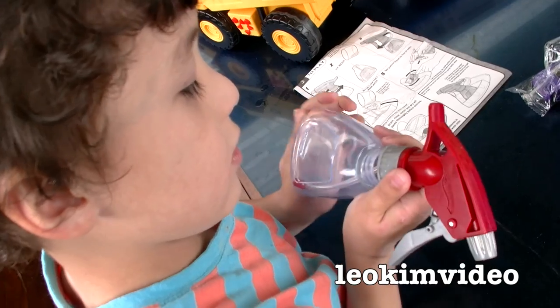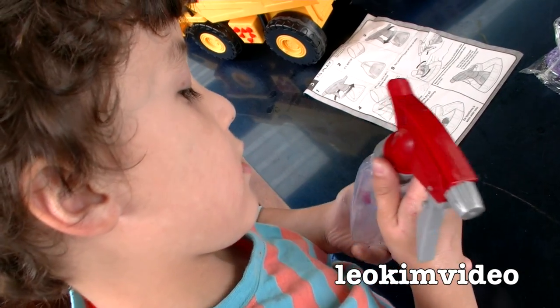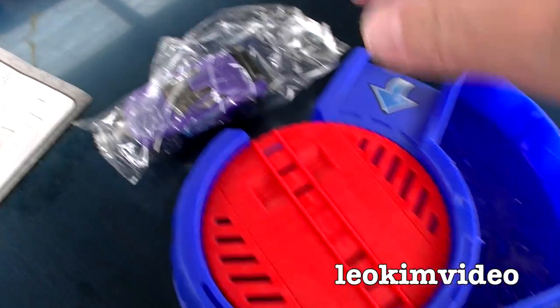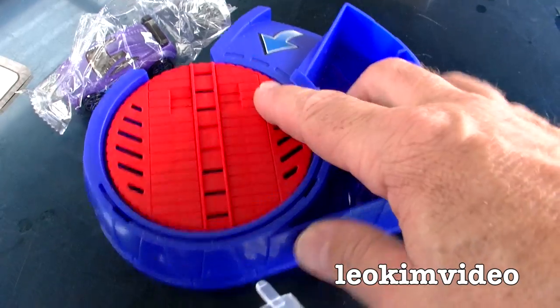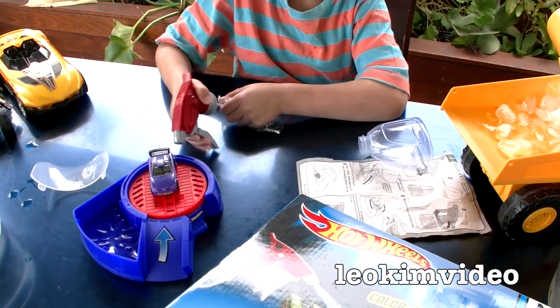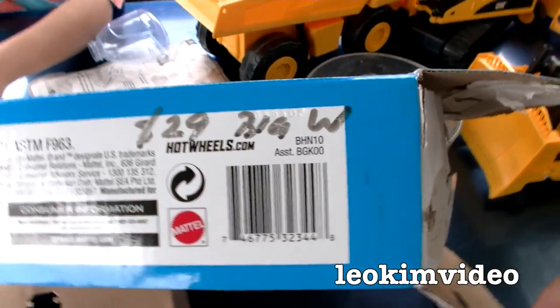Looks like something Mummy could use on her hair after the review. We've got a colour shifting Hot Wheels vehicle there. We've got the thing that looks like a DJ turntable. And we've got what looks like a little splash screen there.